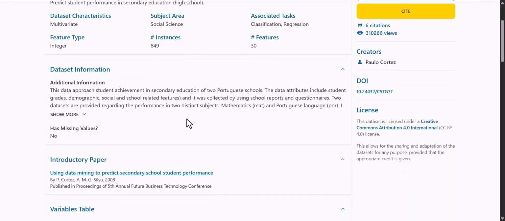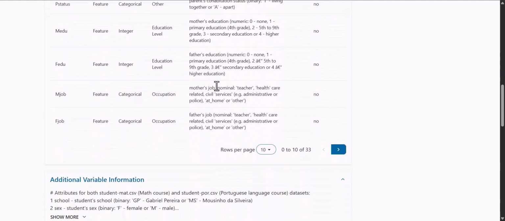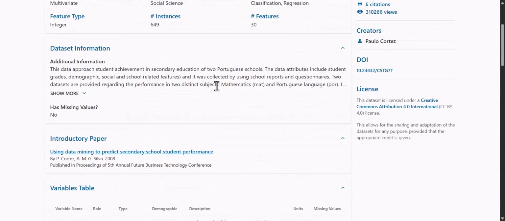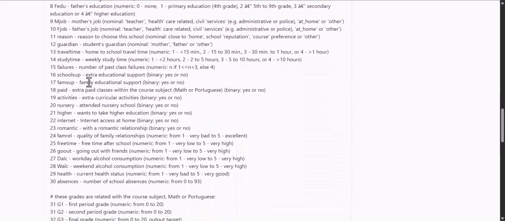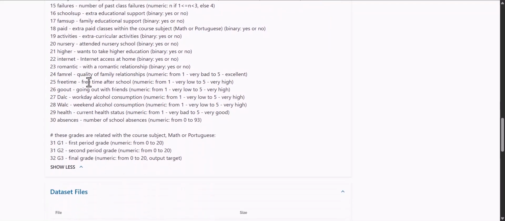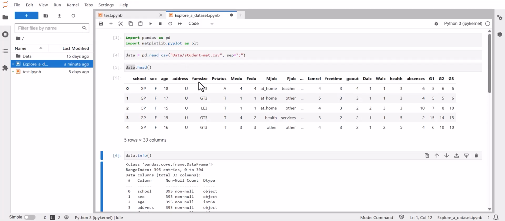So on this website itself, if we go down, we can see they have given a description of what the features are and whether they are categorical and the values that they can take. There is also a more comprehensive list over here for all the features that we have. In this data set, the dataset I actually used to see if your machine learning models can predict the G3, the final grade of the students using all these attributes. So let's dive back into here and let's see what more we can explore in our dataset.